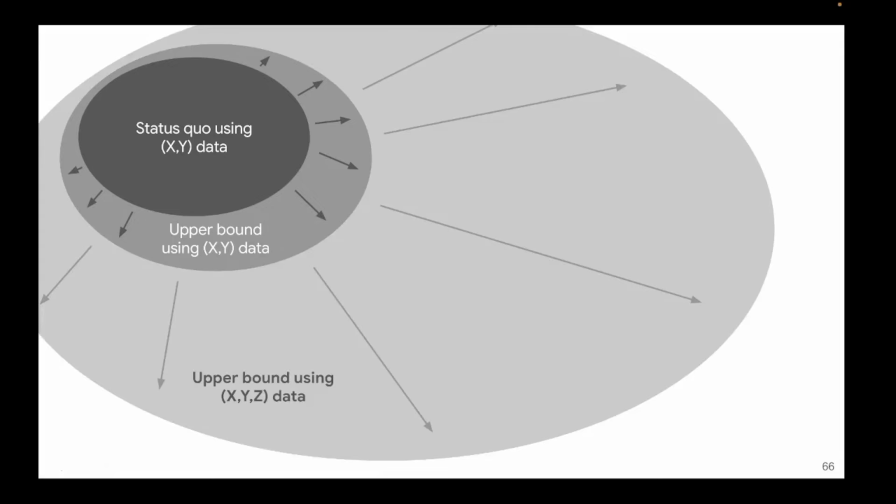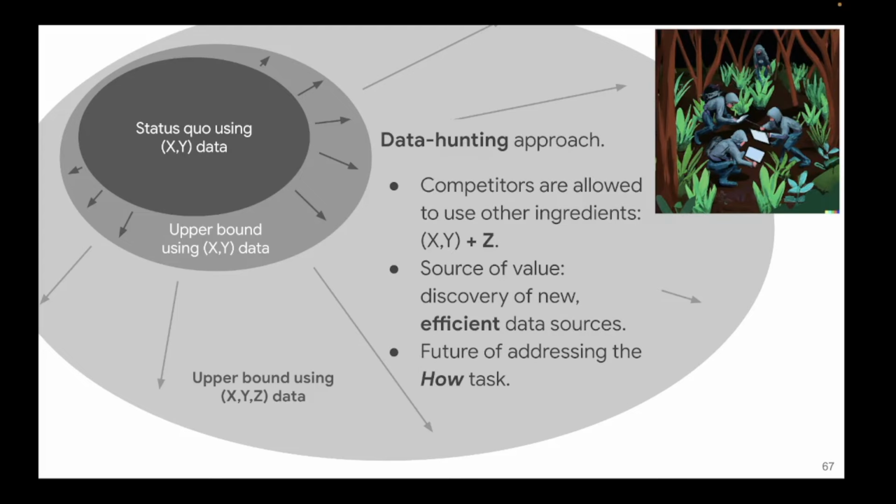that's very limited, and there's much more possibility, I would say, when we are not super restrictive about what kind of resources we can use. I call this the data hunting approach. The goal here is to solve the problem at all, right? The how problem is super hard, so being able to solve it at all is already something. The question here is not about, given the resource, how much can you get out of it? It's more about, given the problem, what are the resources that are going to get me there? This is like a dual problem, and it's about making this possible at all. I feel like this is a definite future for addressing the how task.